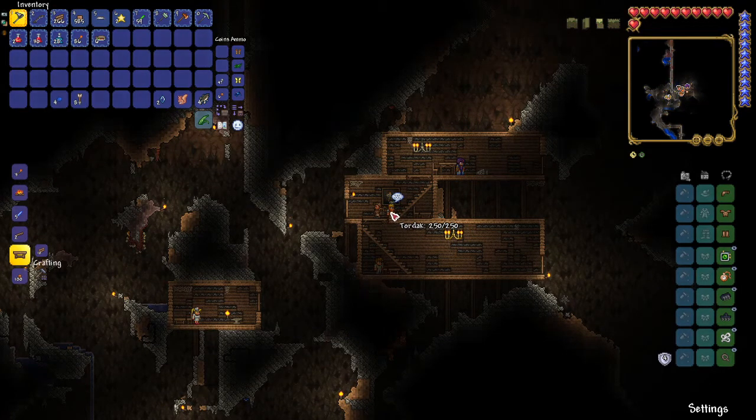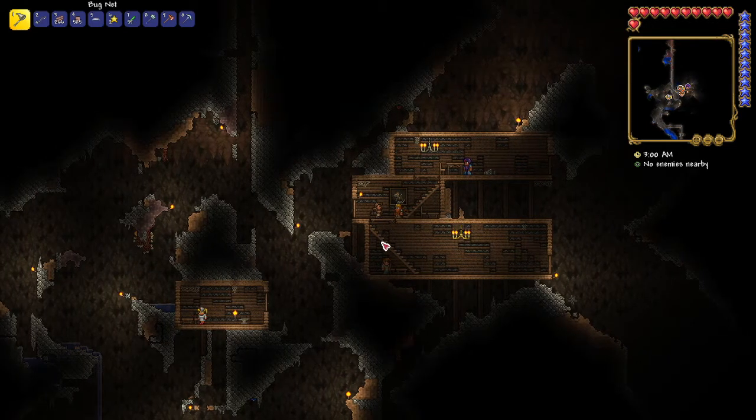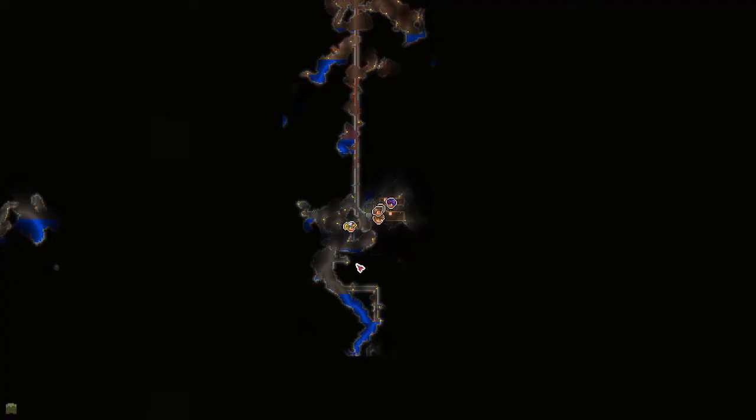I don't know what level I'm at. I should have brought the pylon with me to see if it worked. Oh, but then there's no point because I've got nothing to teleport to. I don't have a separate pylon. So even if this was forest, I'd still need something up here.